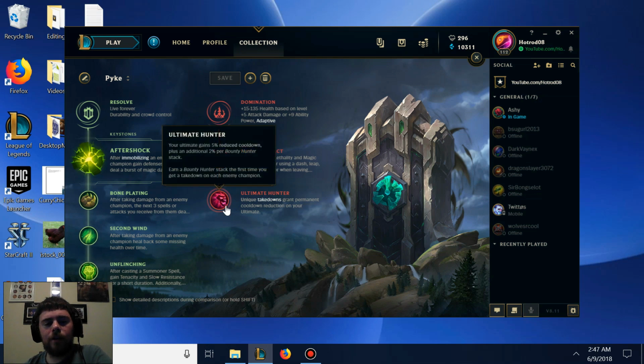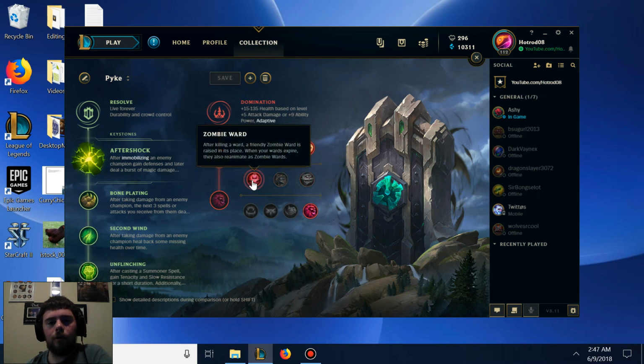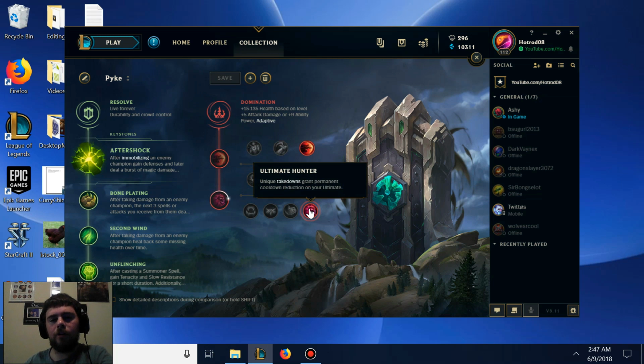If you think that you need the extra vision early within the laning phase, though, you can also take Zombie Ward, in order to give you that extra vision when one of your wards expires, or when you kill an enemy ward. But if you don't think you're going to be too susceptible to ganks, Ultimate Hunter is definitely going to be the choice that you want to go with.